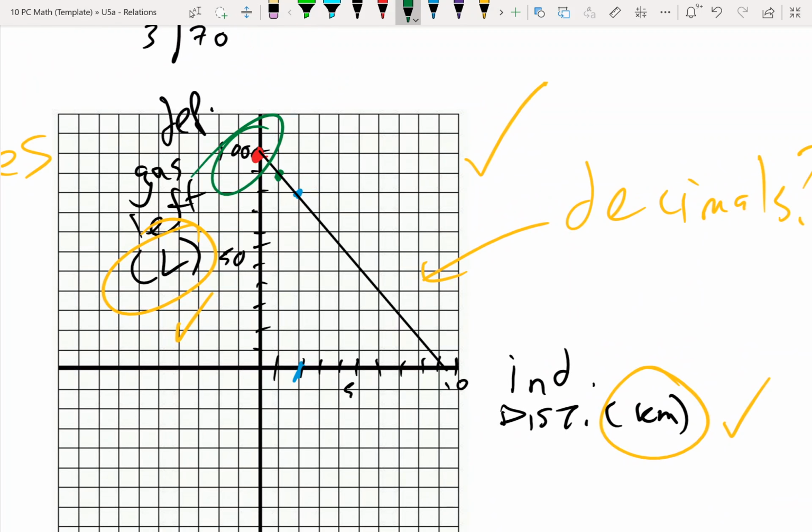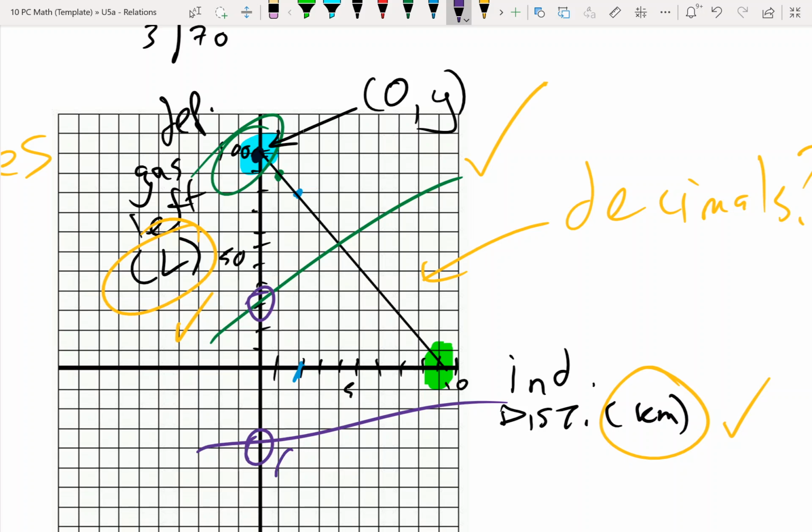When we look at this, there are two spots we care about. This is the y-intercept up here. This is the x-intercept down here. You'll notice something special. At this point, the x value is 0. The y value is going to be different in every graph. But no matter where our line crosses, if it's this line or this line, the x value is always going to be 0. The spot where the line crosses the y-axis is always x equals 0. We can use that to our advantage.